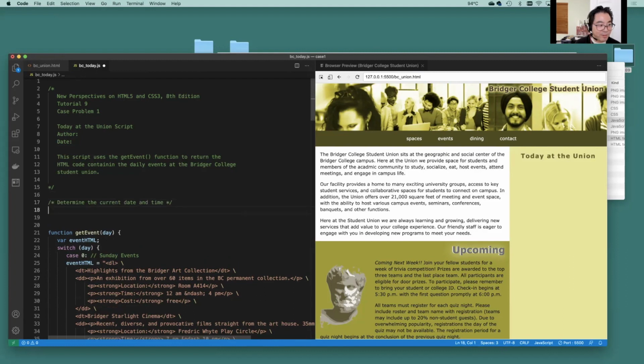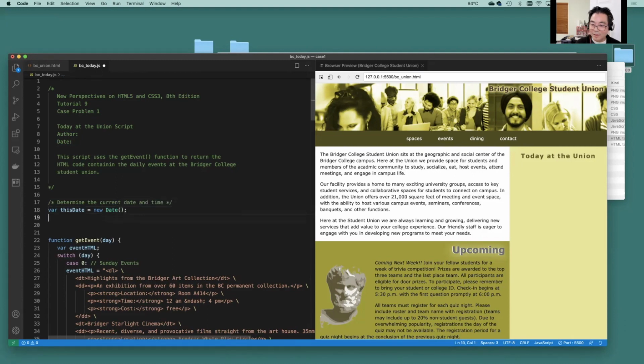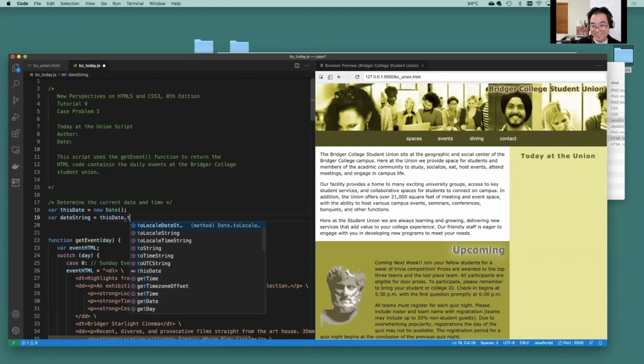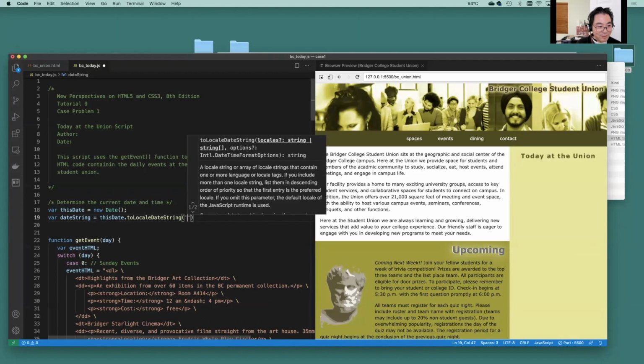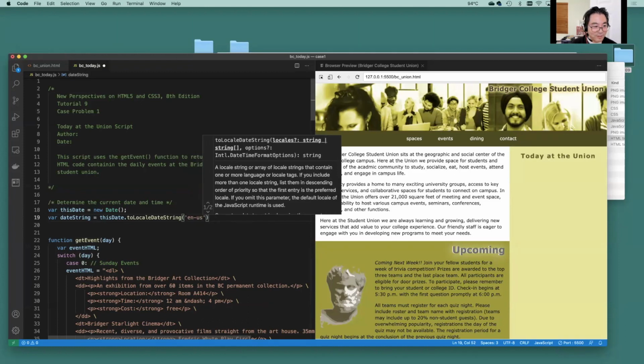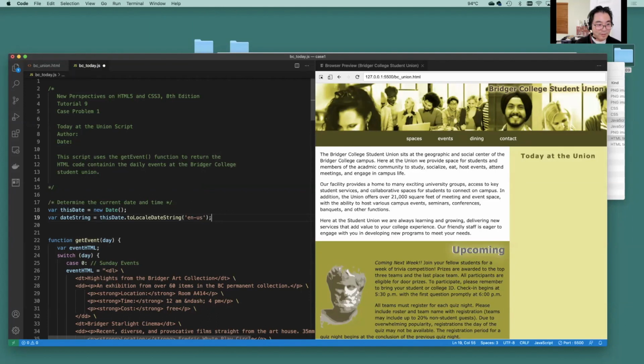We're going to declare this variable: var date equals new Date. And then var dateString is going to be equal to date.toLocaleDateString. The locale is going to be US English. Drop that there.